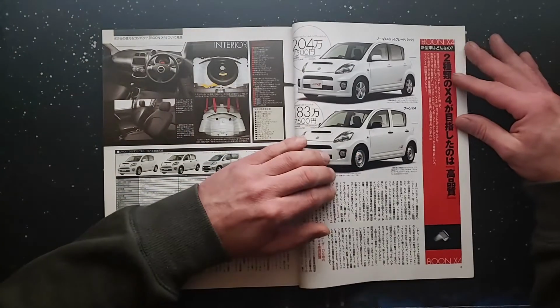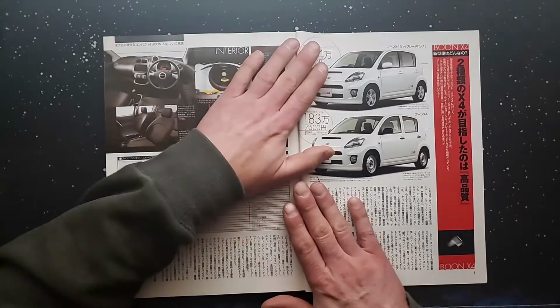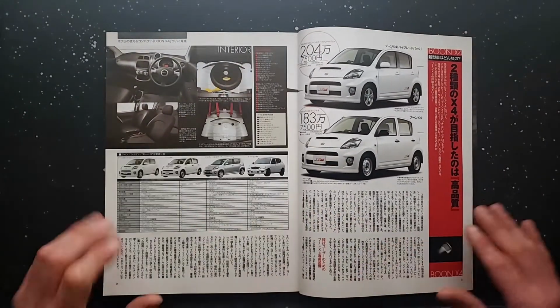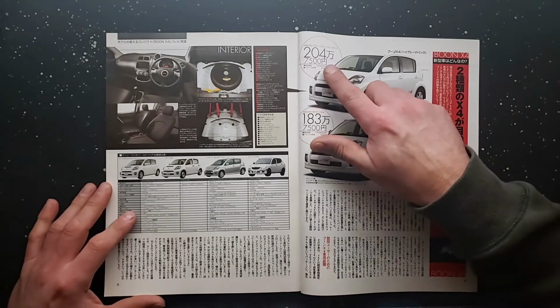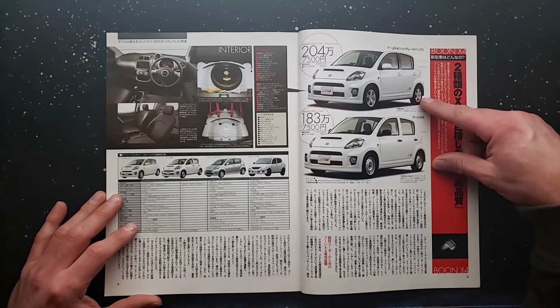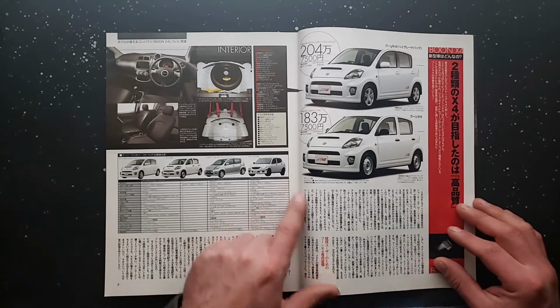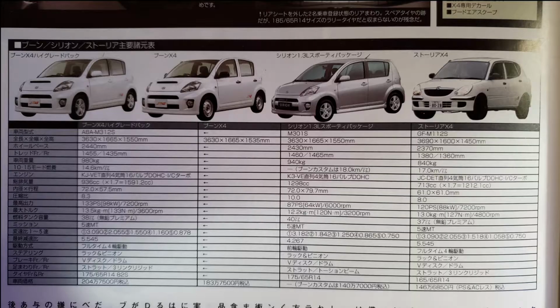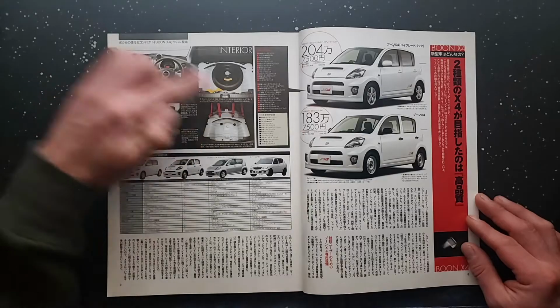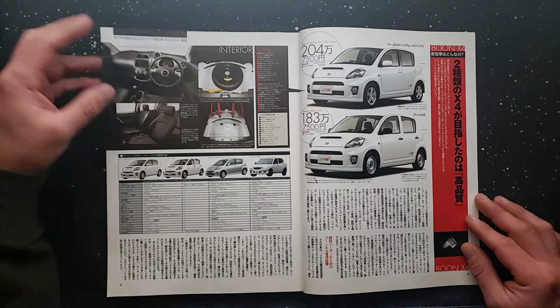Over we go. Yeah, she wasn't cheap. I've got to keep pulling on this magazine. I'm going to have to bend it. There we go. I had to do it. So at just over $20,000, they weren't cheap new. But here's the lineup of them. I'll zoom in best I can, and you can have a look at those there. So that's that. Interior bits. Over we go.